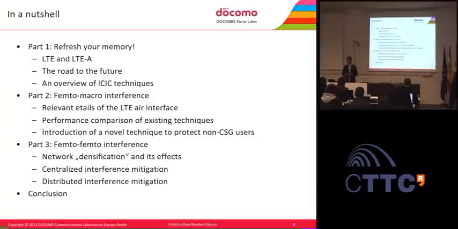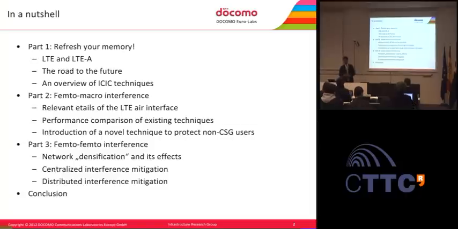The second part of my presentation will be about femto-to-macro interference. This is a major issue because femtocells are assumed to be closed access. And if they're closed access, what happens when you have a friend coming to your apartment and still wanting to have his cell phone working, but he can't connect to your femtocells? He's going to see very high interference from your femtocells. So how do we address this issue? We'll look at some techniques that were already discussed in 3GPP in 2009, 2010. Then we'll only look at the control channel, and furthermore, we will try to analyze how we can improve the performance for the control channel.